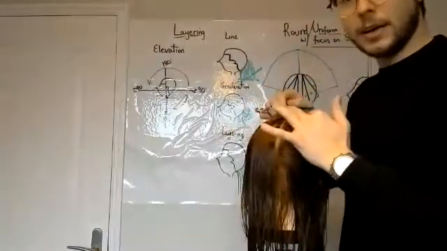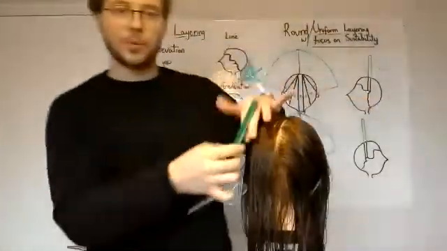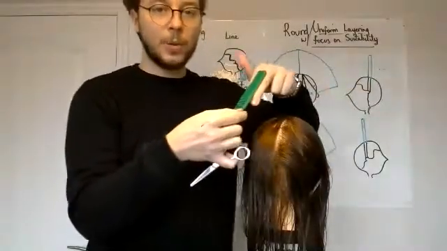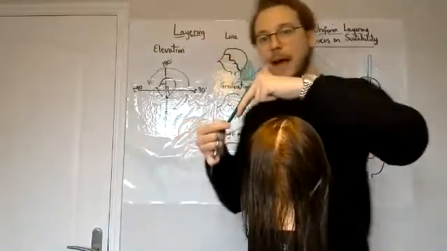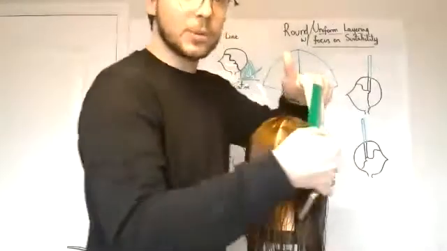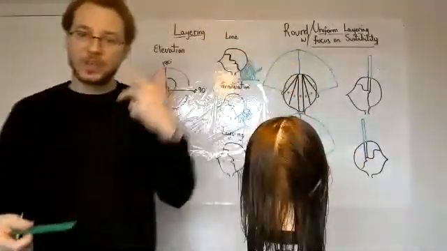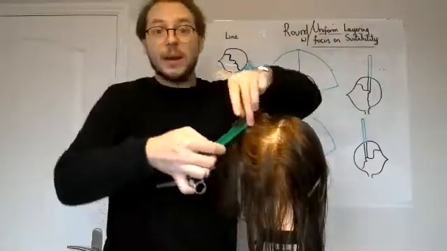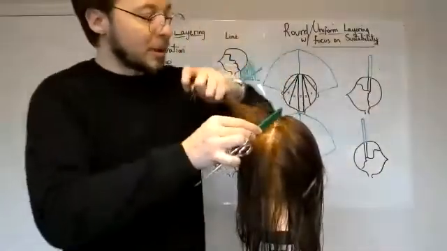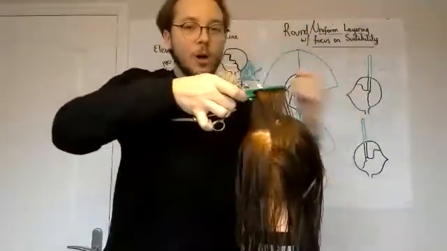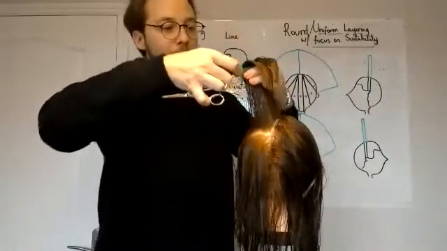Okay, so if you're standing round on this side and you're cutting, you're moving your over directions all over the place. It's difficult. But if you're working a round shape, all we've got to do is move your body, because I'm not moving my hands and I'm coming round the head every single time I move. So your body position stays the same. If you find something that's comfortable, just do it. But make sure your fingers and your body position are in the same place and you will never, ever go wrong. I promise you. You'll never over-direct this haircut if you're moving your body around.